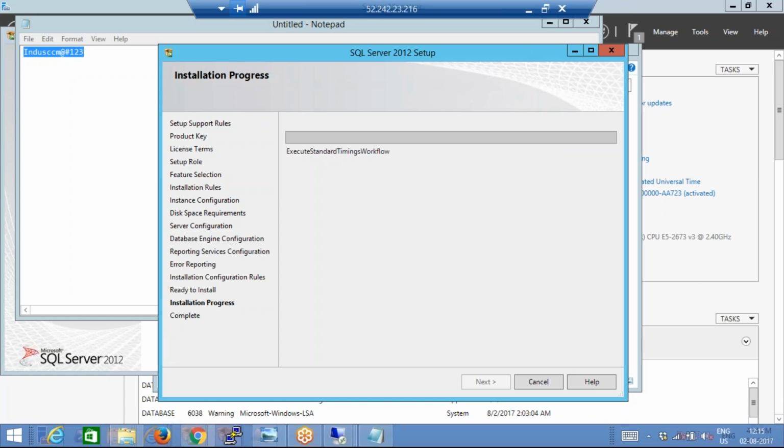Anyone having any issues, any error message so far? Bhargavi? No problem, Indu. Bhargavi, are you facing any? No, sir, the installation is going on. Okay. Lakshmi, you have any issues?